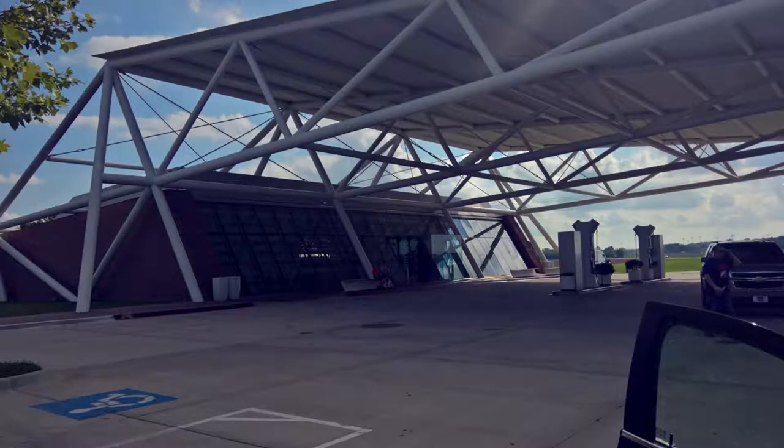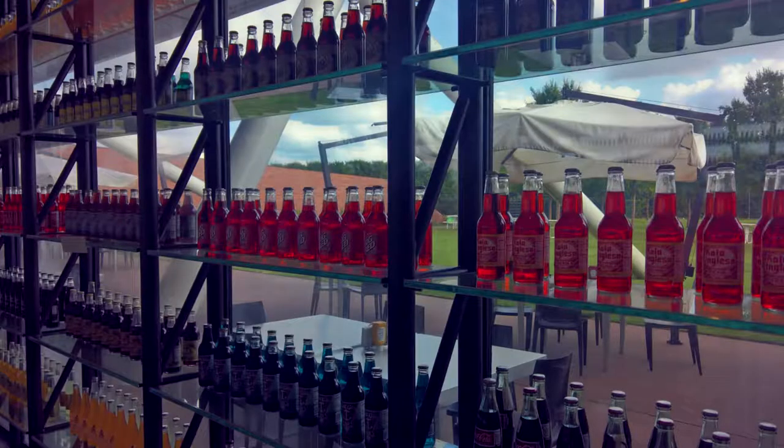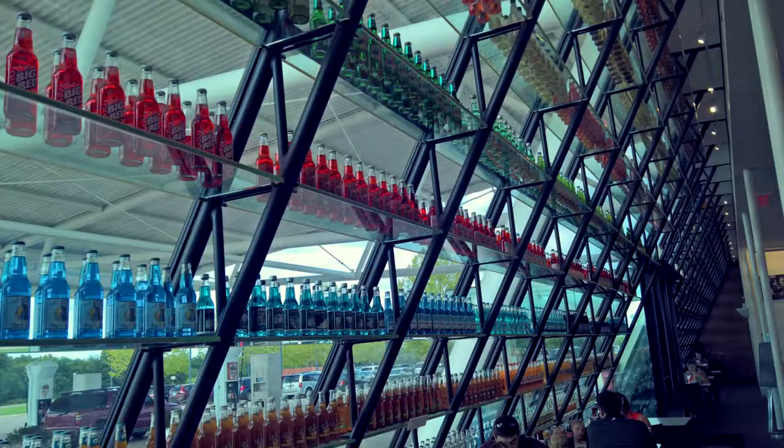We just got back from a road trip to Texas and Oklahoma. We stopped off at Pop's on Route 66 and got some random sodas. They sell sodas from all across the country, and they've got some weird ones. Today we chose three out of the bunch, and we're going to start off with some Martian Poop with some Marion Berry flavor soda. Never heard of it. Never heard of it either.